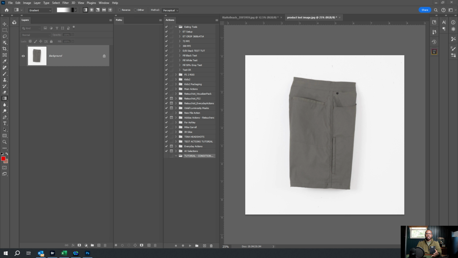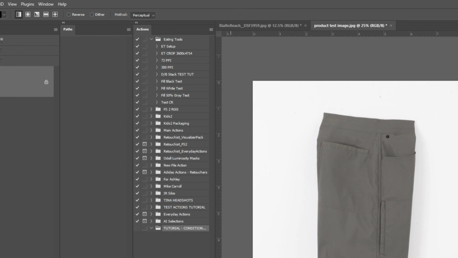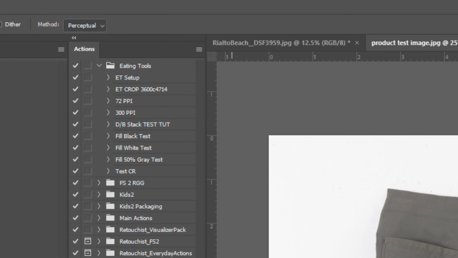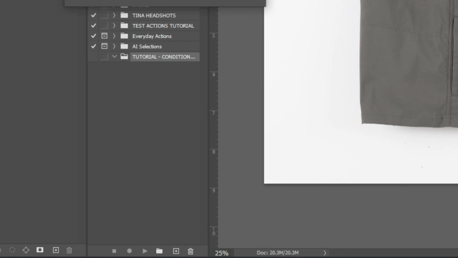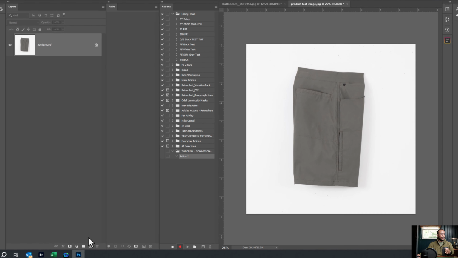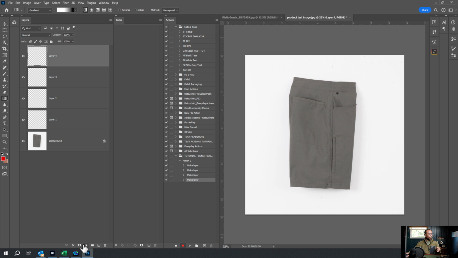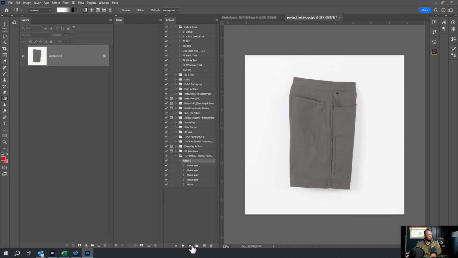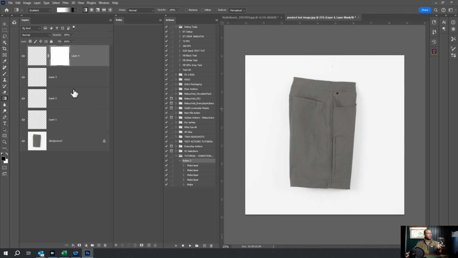So actions are a way of automating our steps in Photoshop by recording the steps we take and playing those back later. So for example, if we wanted to create a new action, we would pull up our actions panel, hit the plus icon to start a new action, hit record, and then it will start recording anything that we do. If we hit stop and then we were to delete all of this out and we hit play back on this action, you'll see it'll remake all those layers and layer masks that I did before.